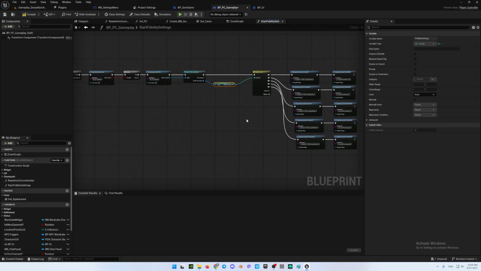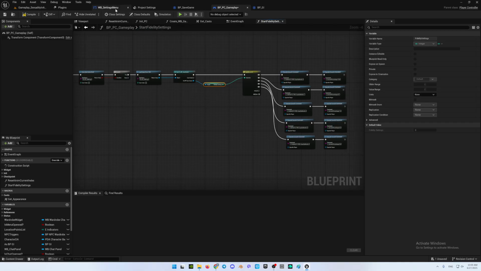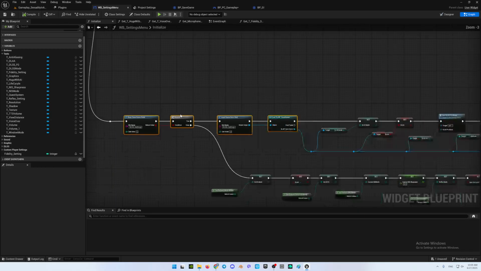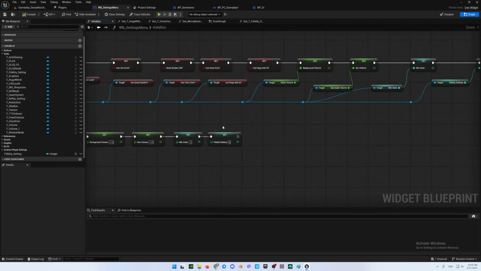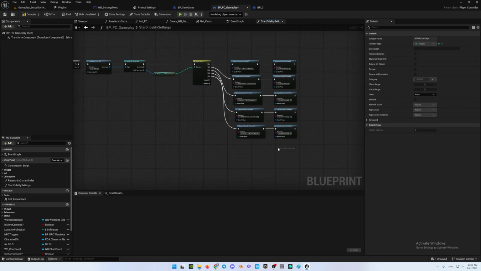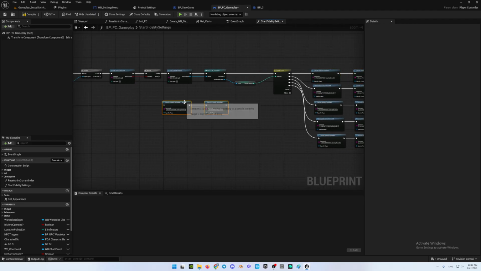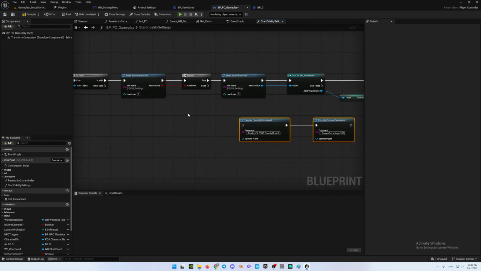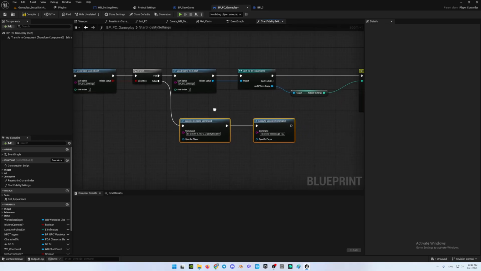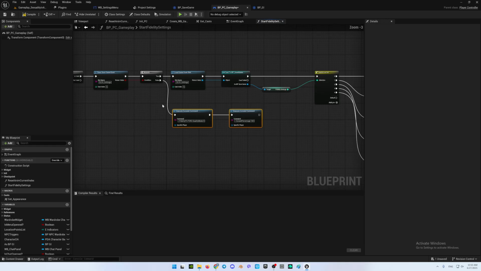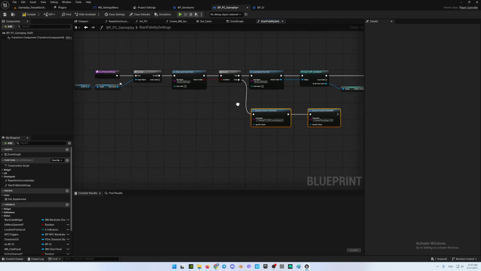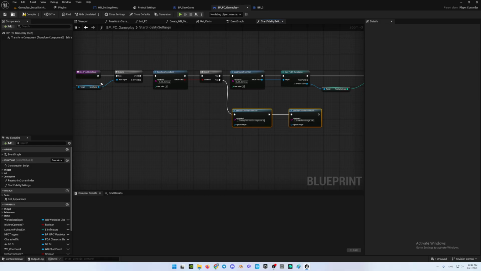Then if the save game does not exist, as in the settings menu we have set up the default value for the fidelity setting is 0, and 0 is switched off. So we will have to do exactly the same from the beginning, so all of the settings will be correct. So I will simply copy this part, and if the save game does not exist, and if this is not valid, I will just switch off fidelity, and that's it. So then the users will be able to switch it on when they need it. Okay, so that was the start setting.